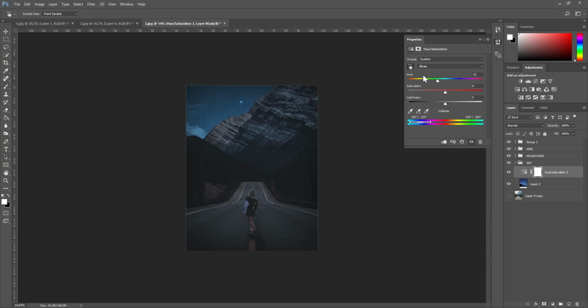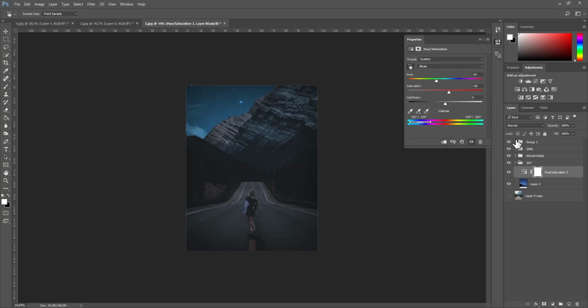I prefer cyans more than blues. So then I'm going to increase the saturation also a bit and take this maybe a bit down. And as you can see now, that blends in perfectly with the mountains and with the girl.